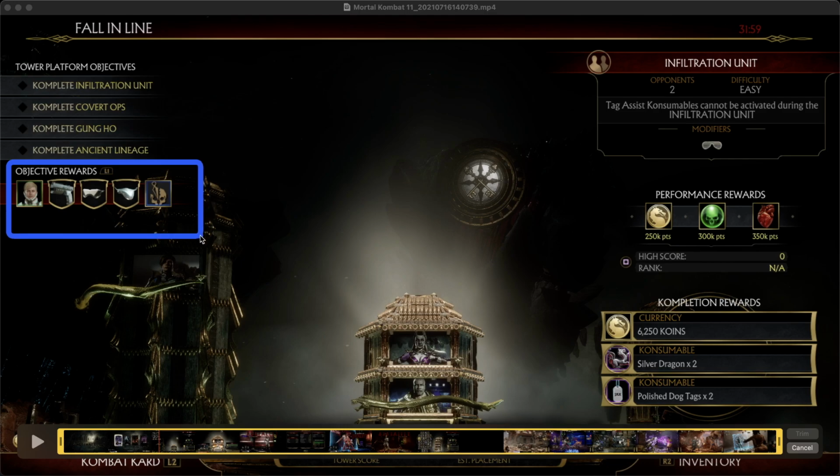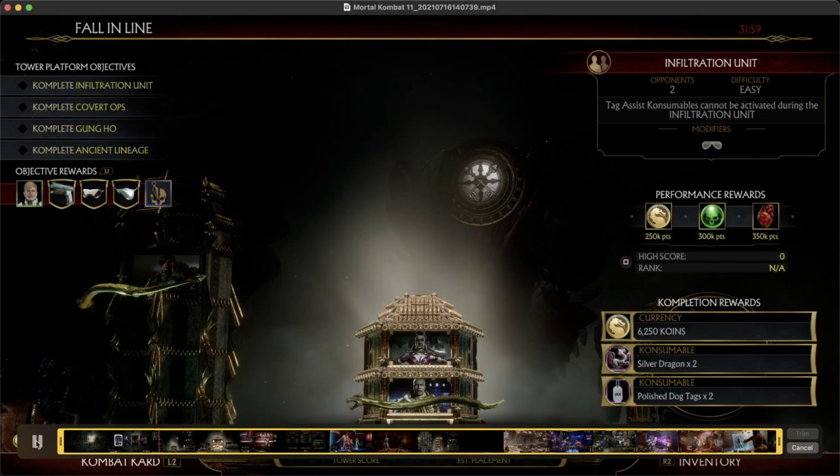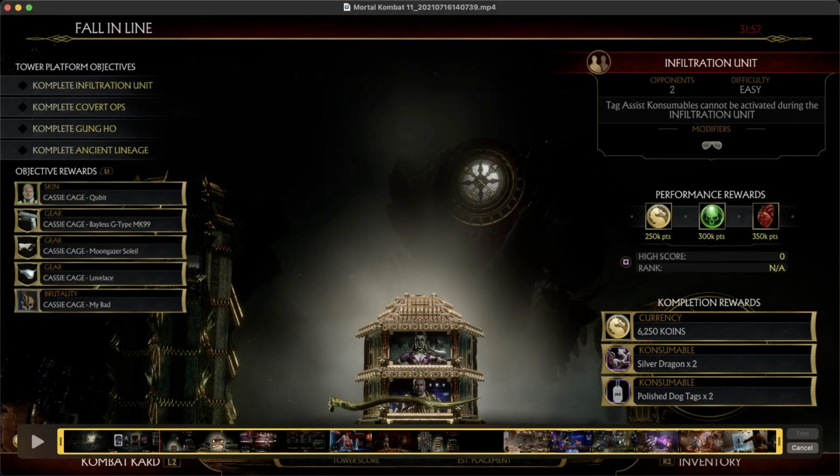So right here on the left, objective rewards. It was a larger box like this one, this completion rewards. I like that you're able to minimize that, so you could just see the icons rather than seeing the icons and the text, because based on just the icons themselves, I could see that this is going to be a skin, this is going to be a gear reward. These are gear rewards right here, and I actually don't know what that is, but then you could see once you maximize it what it looks like right here. So this is actually a brutality. I see. So gear, and this is of course a skin.